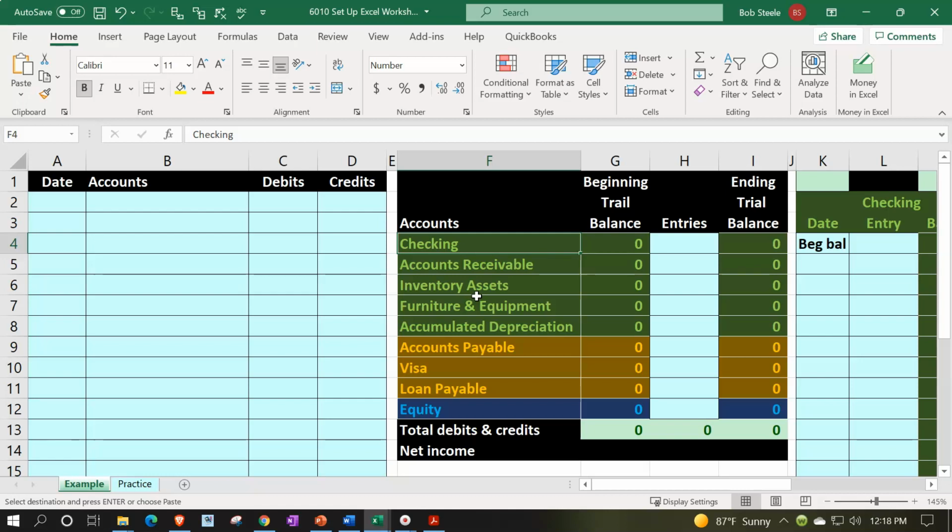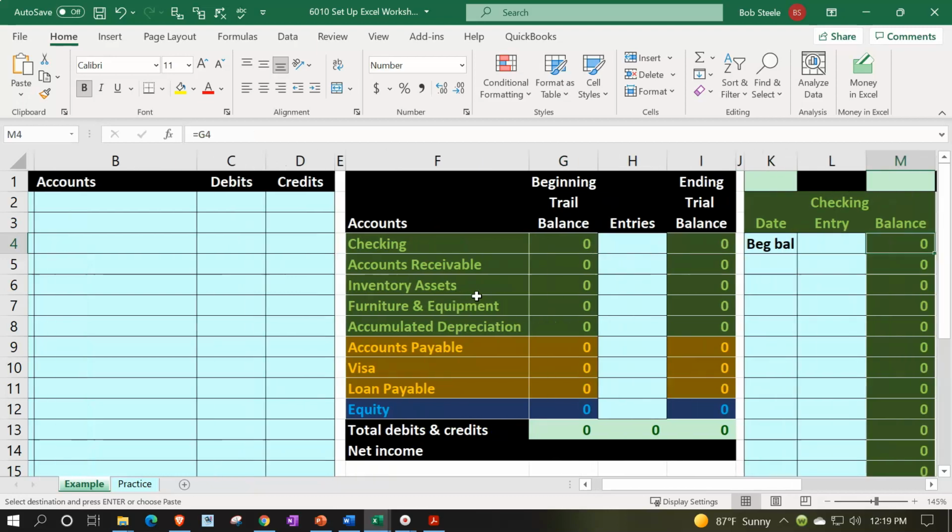We'll have to add new accounts as we go, which will be a challenge when you're looking at an Excel worksheet, because then we'll have to practice Excel, inserting more cells and so on, and moving things around in such a way that it'll still add up. And we'll see how to build this entire worksheet and then adjust it as we go.